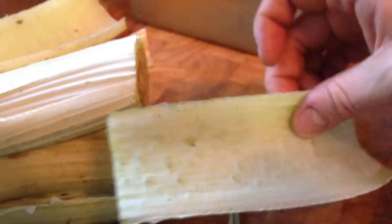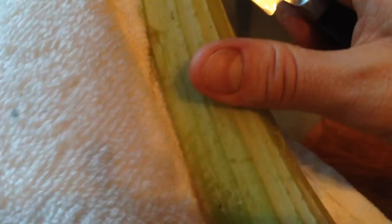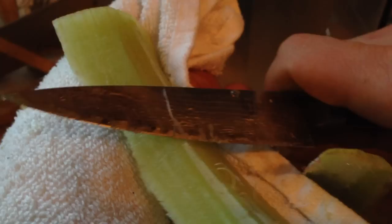From here, you want to take your rib of cardoon and put it in a towel so that I can get a better angle. What you're going to want to do is peel this part off first. You're going to peel with a knife. You want to get this white part off — that's what you want to get. It has ribs, just like celery, which will kind of stick in your teeth if you don't take them off. Be careful not to take off too much — like there, I took off way too much with that one.